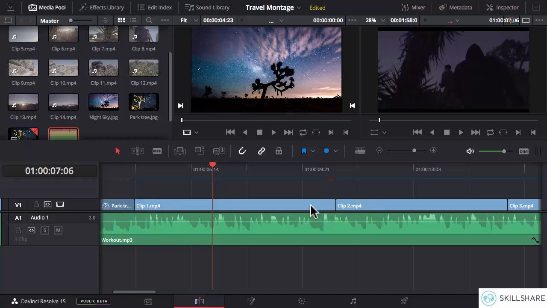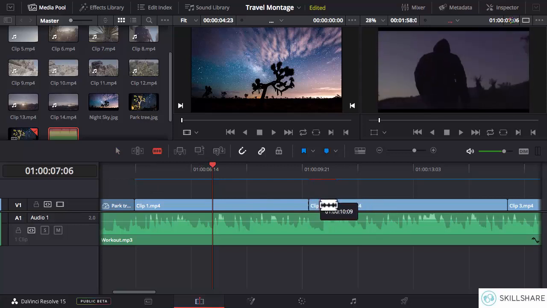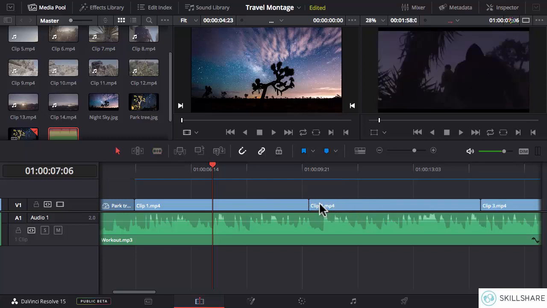Now I will trim these clips to parts we need to tell the story, and later on I will further tweak these trims to sync them with the music. So we can keep using the razor edit mode, insert some cuts, go to the selection mode, press Shift Delete on Mac operating system, or simple delete button on the Windows operating system, and the clip and the gaps are also gone.